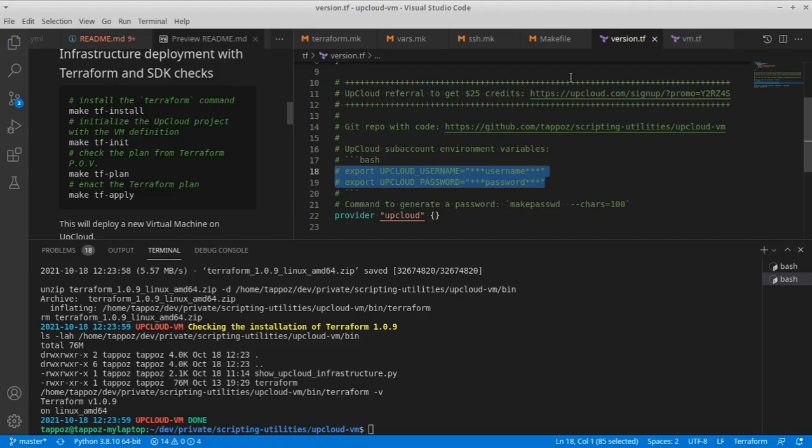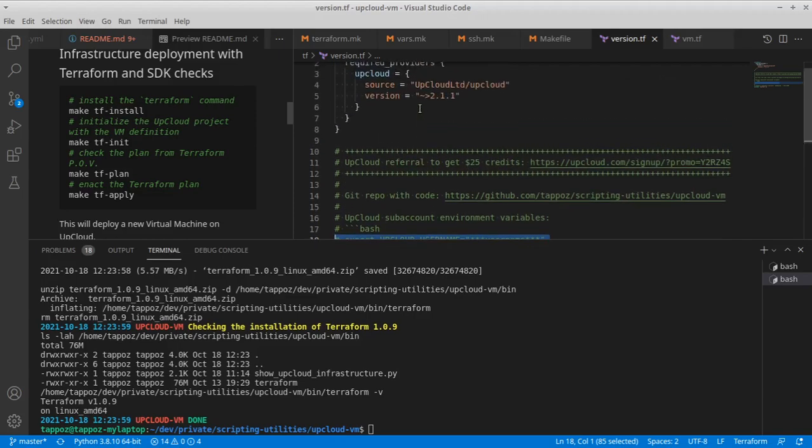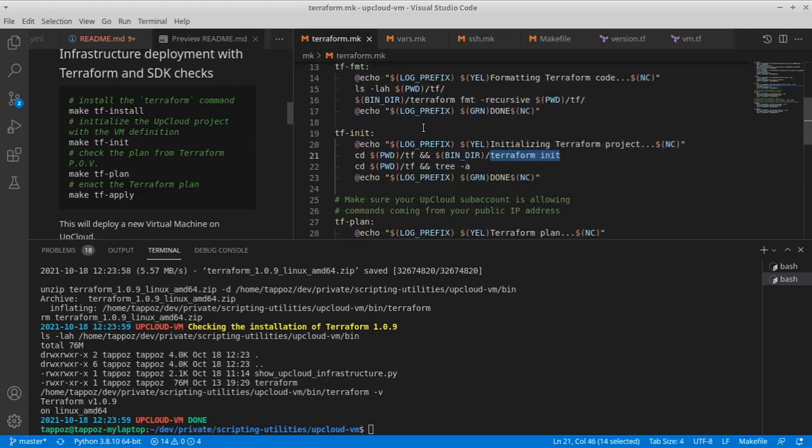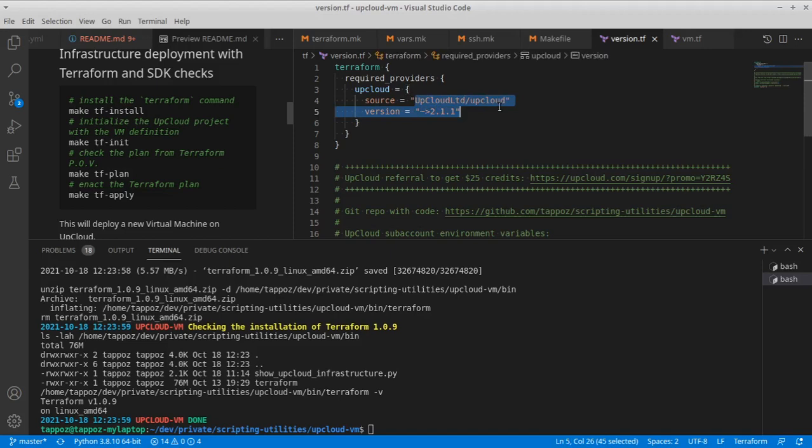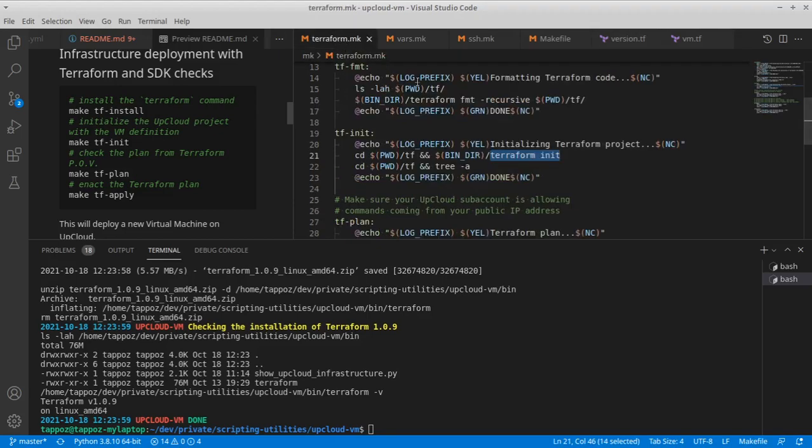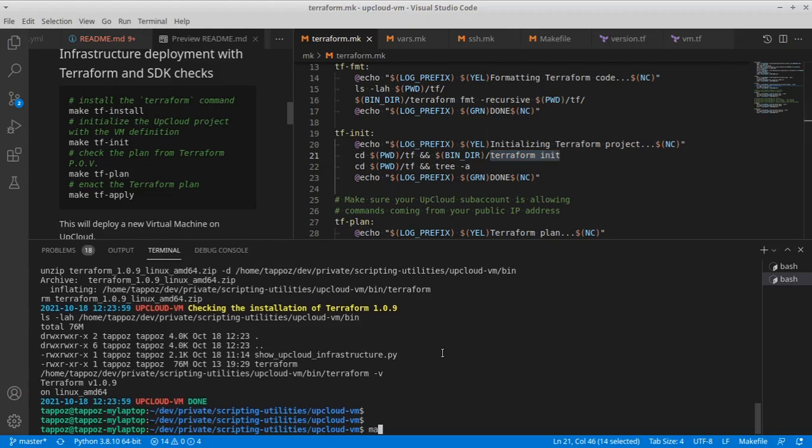So our Terraform init is going to download this provider source code with this version and generate some log files that allow Terraform to track the changes for our infrastructure. So let's go ahead and do this. Make terraform init.